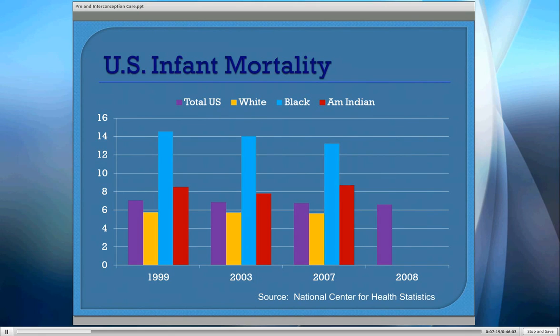As you can see on the graph here, the U.S. infant mortality rate is not really increasing, but the rates have been stagnant since the early 2000s, ranging from 6.68 to 6.85 infant deaths per 1,000 live births. Preliminary national data for 2008 and 2009 show an overall downward trend, but racial disparities in infant mortality rates persist. Again, as you can see, African American babies, represented by the light blue bars, continue to die at 2 to 3 times the rate of white babies. Native American babies die at 1.5 times the rate of white babies.